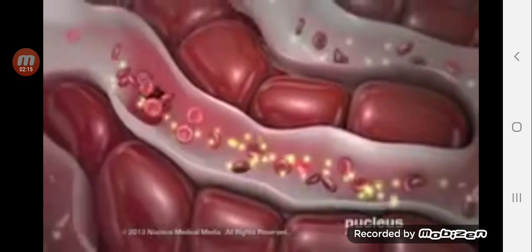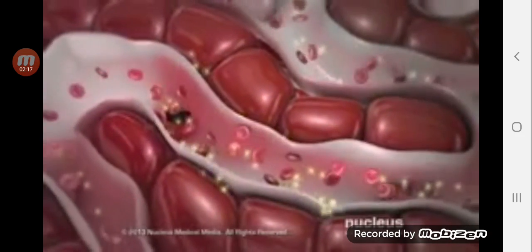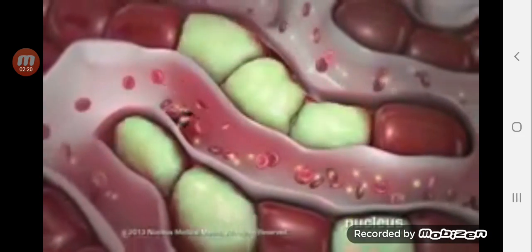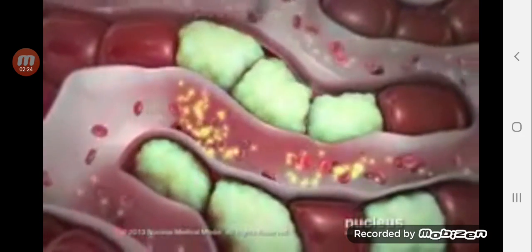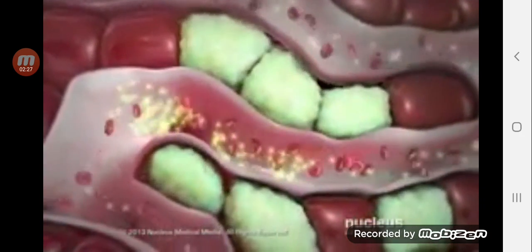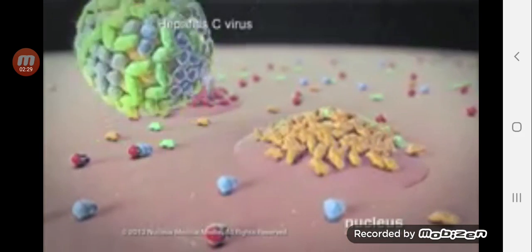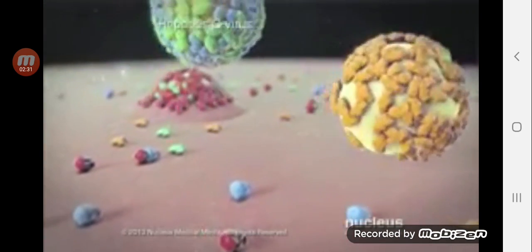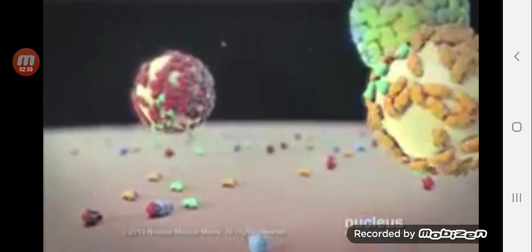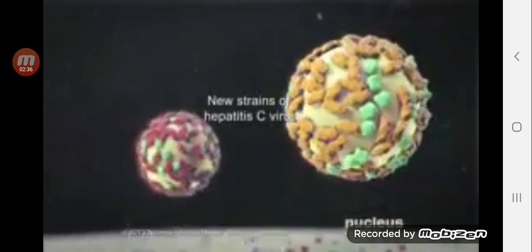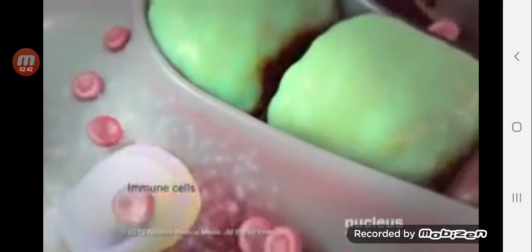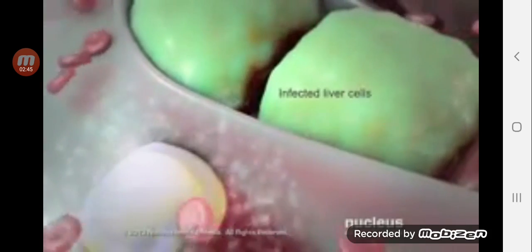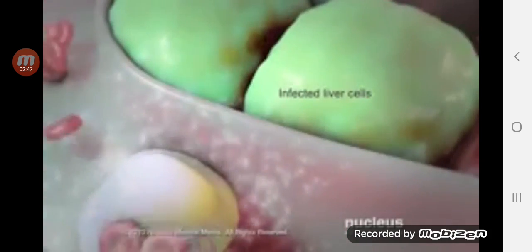During the early or acute phase of a hepatitis C infection, the hepatitis C virus enters your liver and invades your liver cells. Once inside your liver cells, the virus begins to make copies of itself. During the copying process, changes called mutations occur frequently in the virus's genetic material, leading to new strains of the virus. In response to the viral infection, your body sends immune cells to attack both the virus and the liver cells infected with the virus.